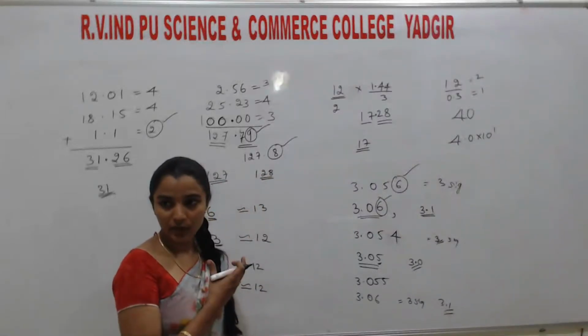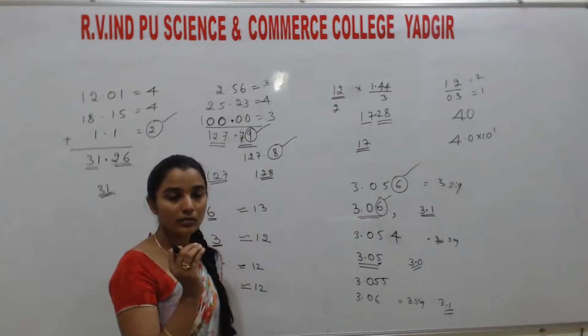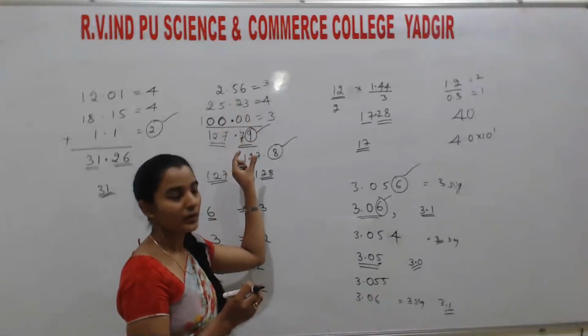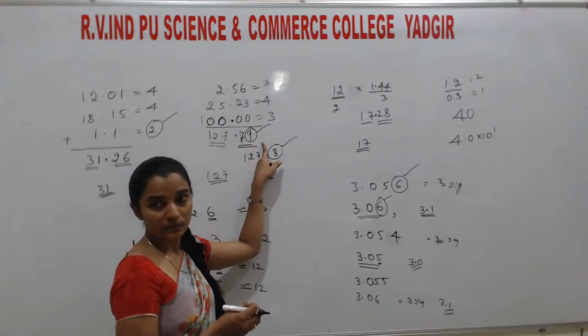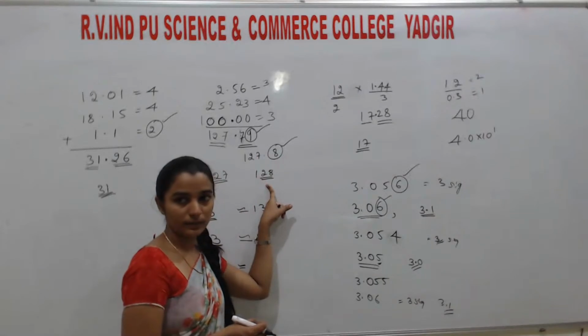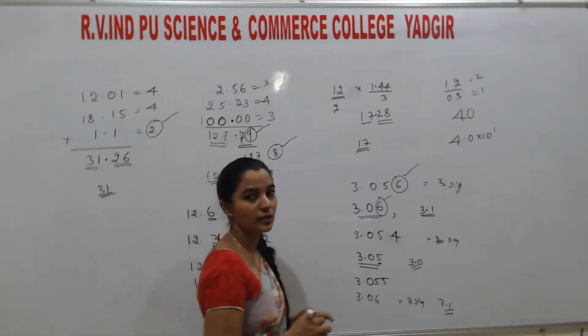Why did I explain this? Are you getting it? We have to put the answer in the significant figures which is least among the digits. Here the least is 3, but the answer we got has 5, so initially we round up to 3. Understand? This is all about significant figures.